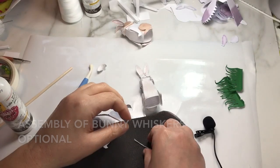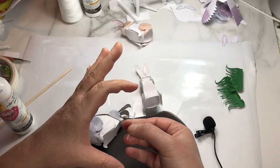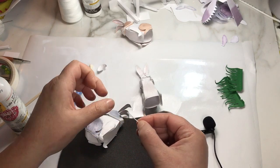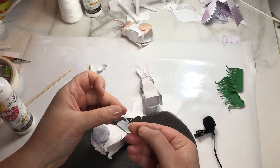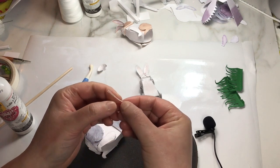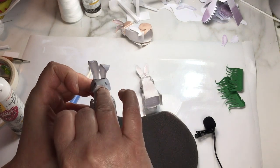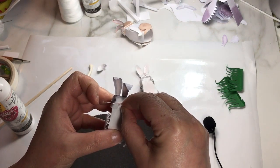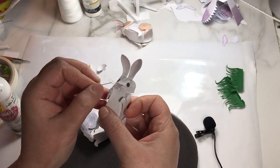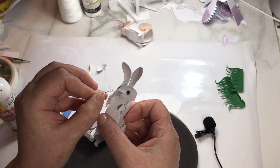next step. Okay, so right now I'm just working on the bunny whiskers. So I cut 4 lengths of white thread, roughly about that long, and then I just tied a knot in the middle. Okay, and then what I did is I cut it to the length of whiskers that I want, and then I just added a bit of glue to that knot in the middle, and I then placed it here, just at the point of the nose there, and just glued that down. And then you can use a pin or whatever once it's dry, like this guy here, and just sort of separate those whiskers like so.